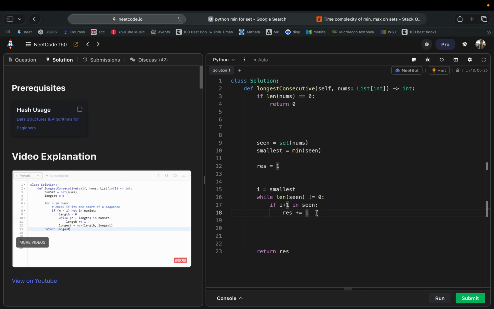If i plus 1 in seen, I agree this is a little messier, but it always has the minimum. We get the next smallest value. We remove it and then get the new smallest value.